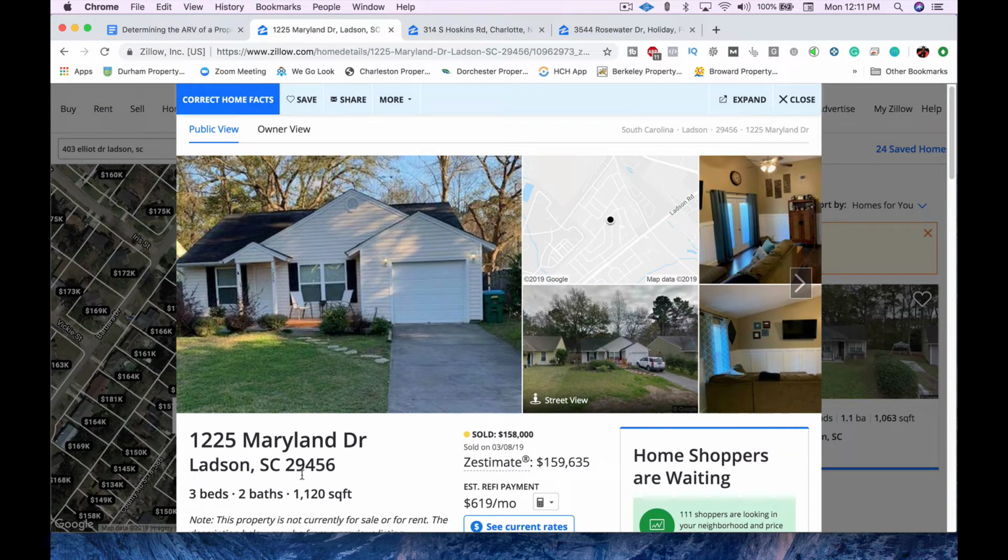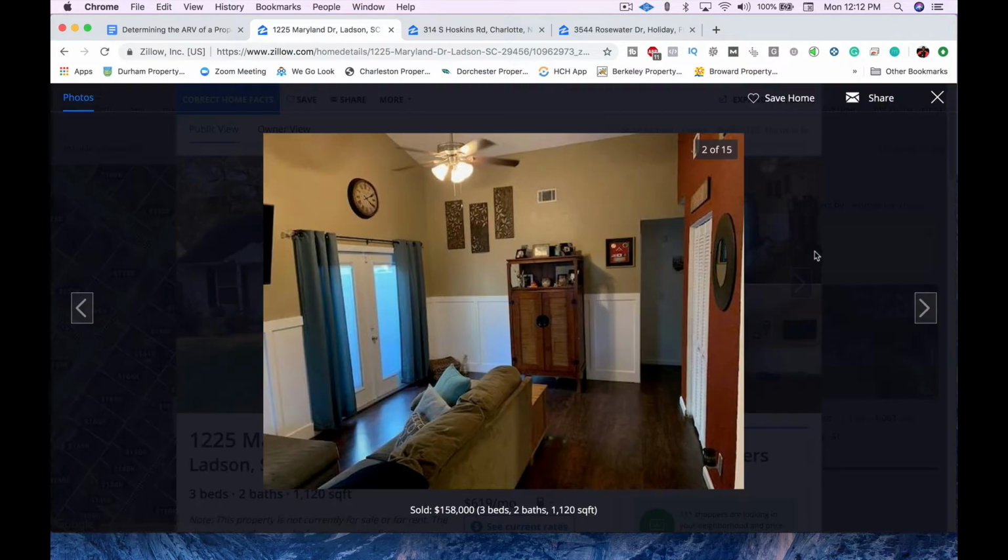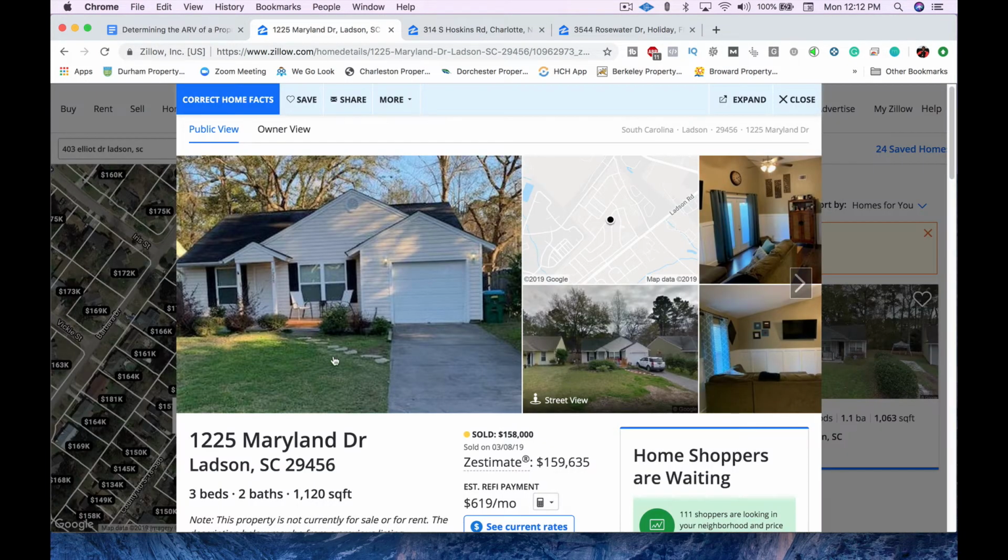158. So if ours is around 900 square feet, you can probably say safely 145K might be a good ARV. If this is one more bedroom and like 200 more square feet and it's sold in this condition, not completely rehabbed, that tells me that this is probably a property that is a good sort of comparison to what ours will sell for.